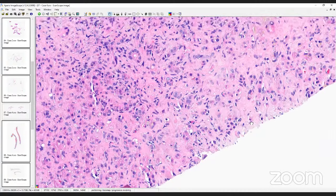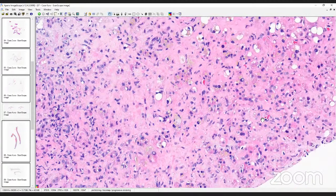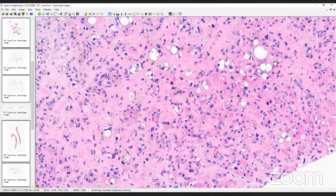So when I started looking, I saw a few of those, not too many. And then you also have something like this. It's not exactly a signet ring cell, but it's a tiny little blood vessel that is trying to form itself. It's another signet ring cell. So these signet ring cells are pretty characteristic of epithelioid hemangioendothelioma. The difference from a signet ring adenocarcinoma is that these contain red blood cells as opposed to mucin droplets. And the stain that one would do for this is a marker for endothelial cells.